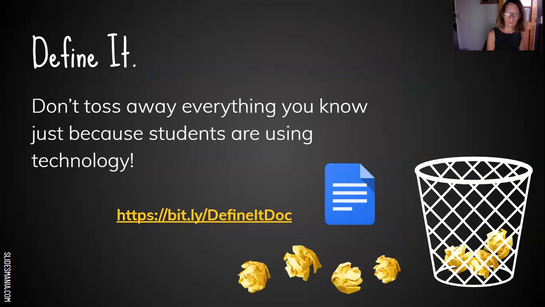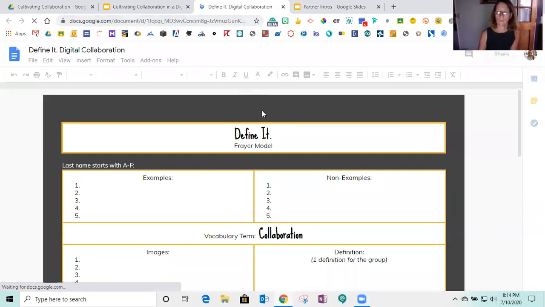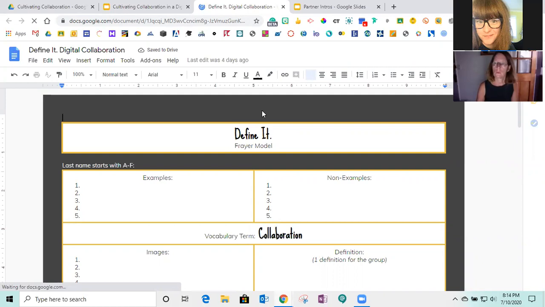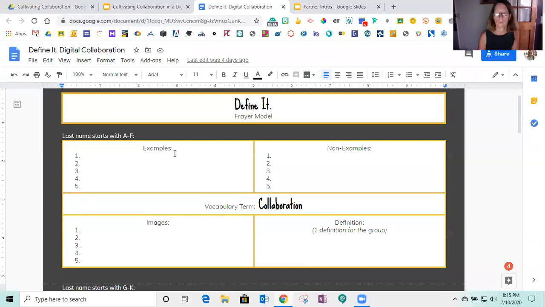So we are going to go into the next activity, where I'm going to have you define collaboration. And I see we've got 8 of us on here, so we're going to stick with the first 1 to 2. If you've never heard of the Frayer model, we're basically following a backwards Frayer model. In the Frayer model, you have the vocabulary word in the middle. Today's vocabulary word that we're going to define is collaboration. And then typically you start with having your students define what is collaboration. That's really hard if the student hasn't been exposed to the vocabulary word.